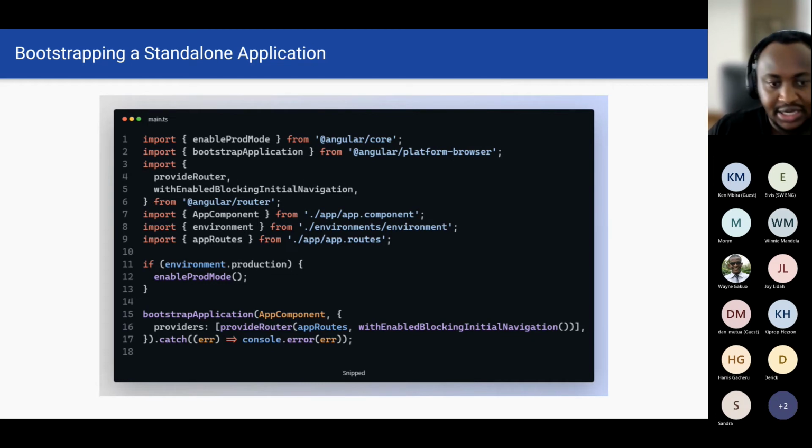So the key differences being lines 15 to 17, which are different. And then the providers: as you can see, we are not using the RouterModule to provide routes. We are using provideRouter. And these are the new APIs that are coming for standalone components. Some of them, like provideRouter, are already available in Angular 14.2, but there are a few others which are coming in Angular 15. Unfortunately, I haven't been able to mark the ones that are currently available and the ones that are coming in the future.